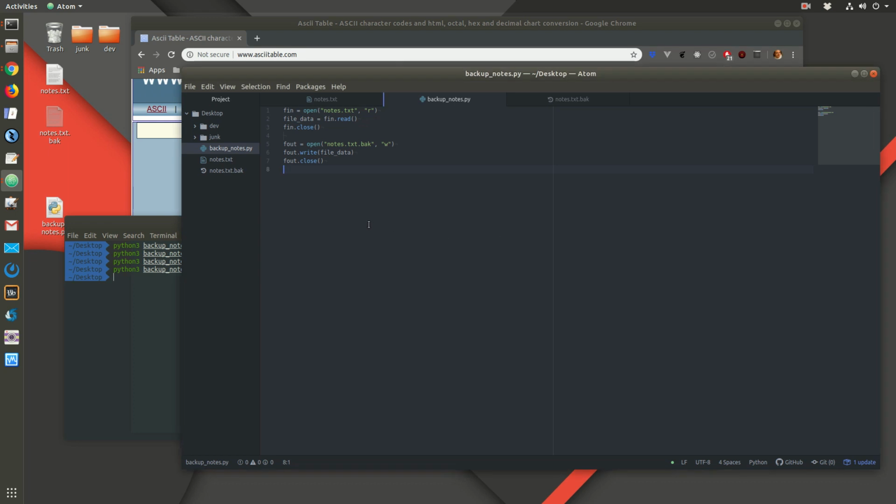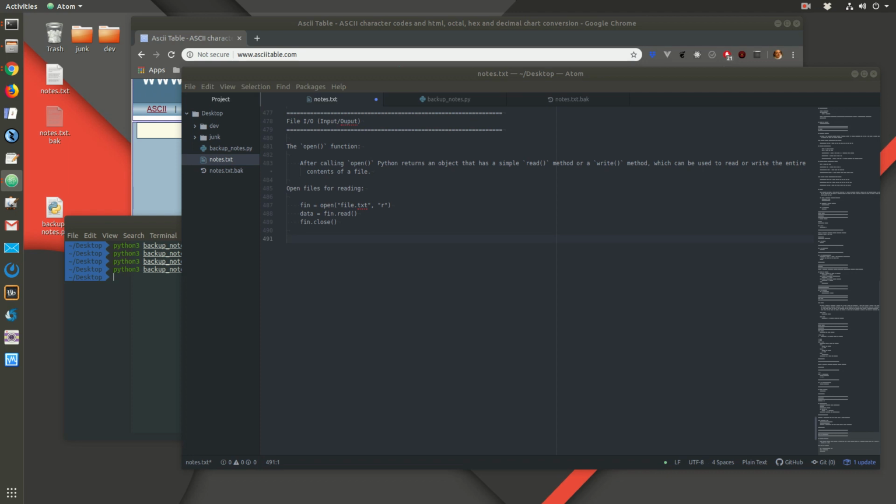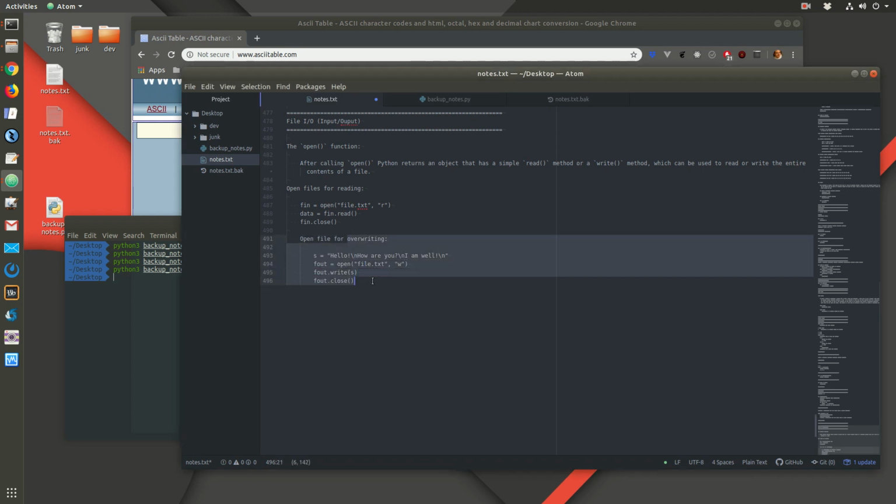All right, so as another example in our notes, let's look at how to write data. So this is a quick little example of how to write something. Open a file for overwriting the data. So if the file exists, it will automatically overwrite any data in it.